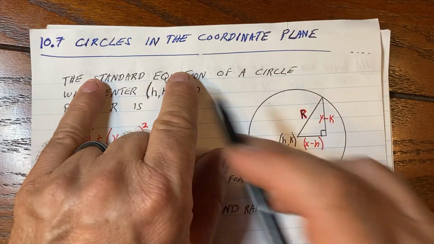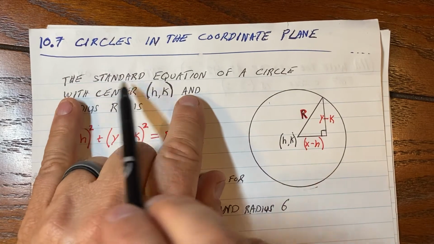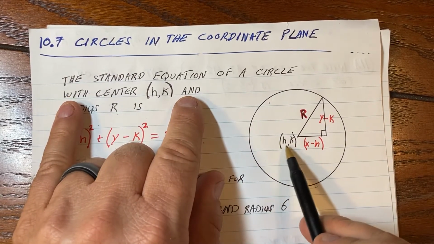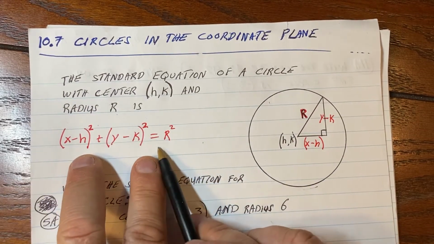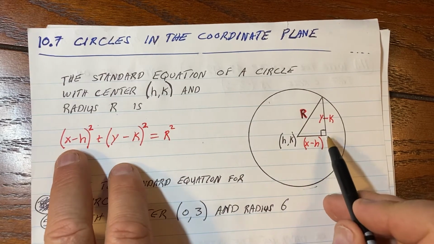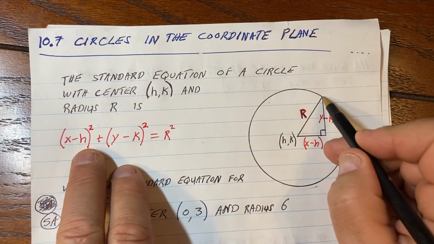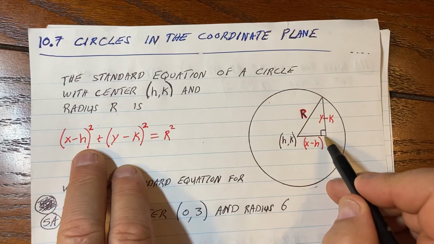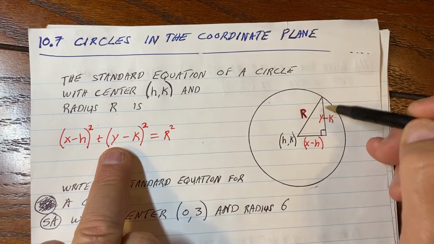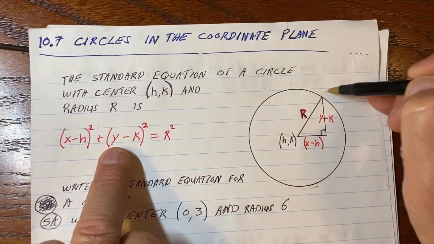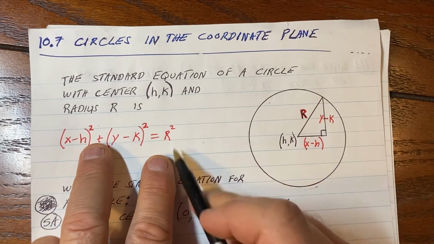But now, what if this is a circle? That's your center. So the standard equation of a circle with the center h comma k, that's going to be your center, and a radius r, is given by that formula right there. So you just take your value of x and subtract h, the center. This is your x minus h. Take that quantity and square it, and you add this distance squared. This is your x and y value. That's your center, h and k. R is going to be right there.